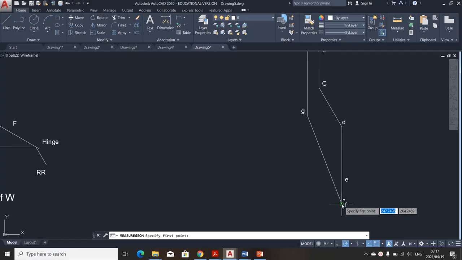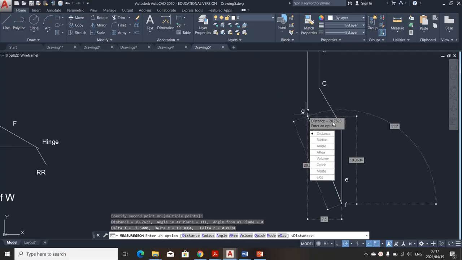The distance is 20.7, so it ties up nicely, 20.7, and the angle is 180 minus 111, which is 69.